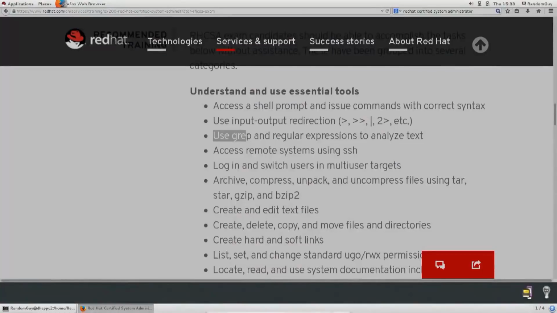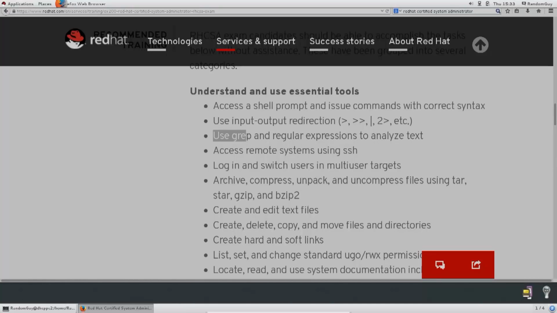Welcome back, everybody. Today I am going to talk a little bit about the Red Hat Certified System Administrator exam and the second portion of the course. Thus far, we have done some of the very basic things. We have covered how to open up your prompt shell. We've talked a little bit about the GUI, and I've basically slowly been guiding you in.